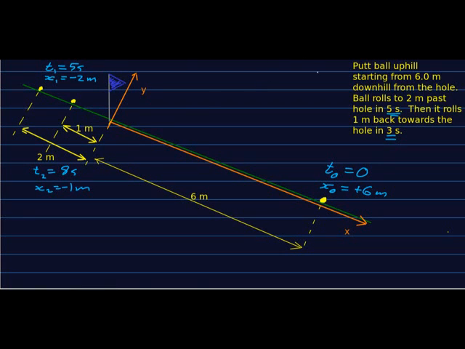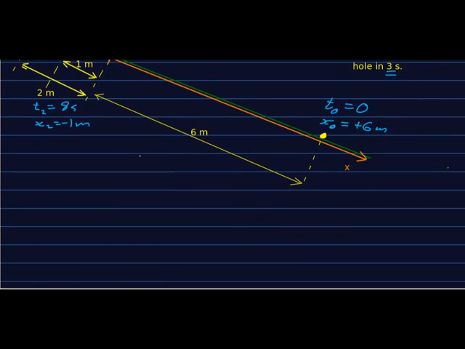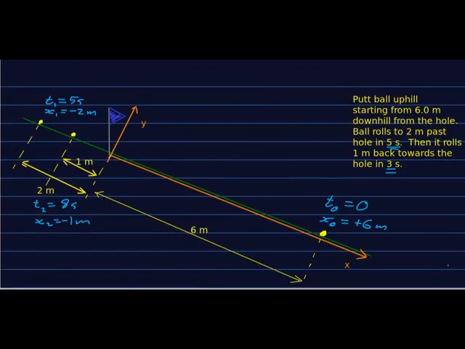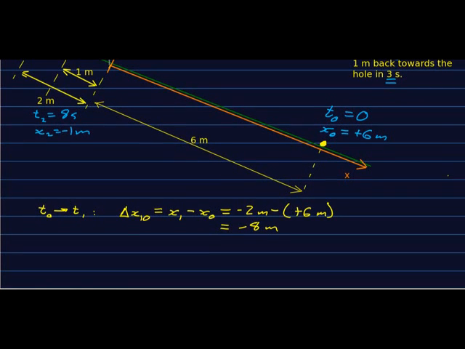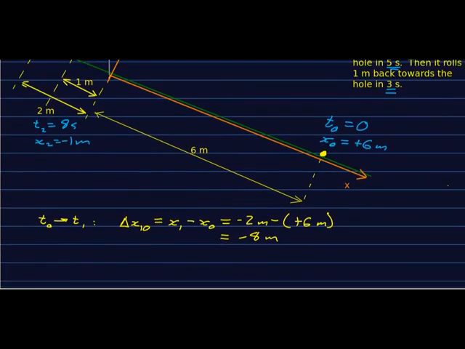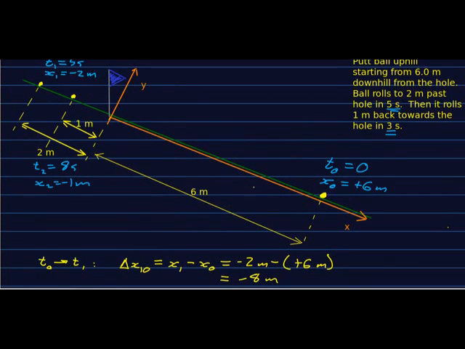And now I'm going to calculate some displacements. So for the time period from t0 to t1, I'm going to call that displacement delta x sub 1,0. You might say 1,0, why not 0,1? Well, I'm using 1,0 just to remind myself that I have to take x1, which is my final, minus x0, which is my initial. x1 is negative 2 meters, minus plus 6 meters, and so there's negative 8 meters. And just look at that and think about it. It's negative. Well, that displacement is up the hill, and that's our negative direction.